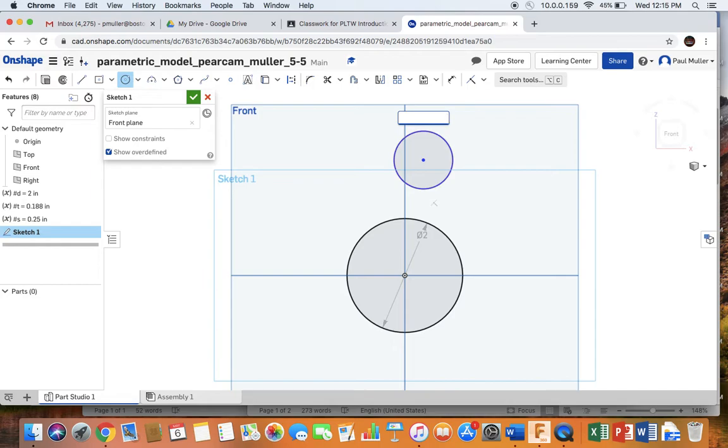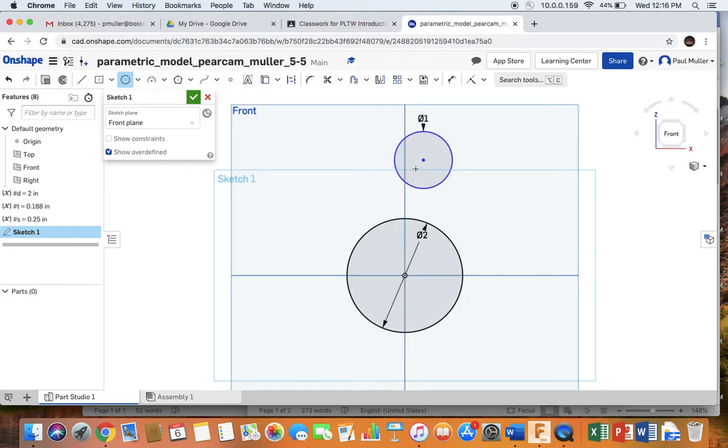I'm going to enter pound to see the list of variables. Again, I want D because the upper circle is also based on D. But in this case, I'm not going to just hit enter here. I don't want this circle to be a dimension of D, diameter of D. I want it to be a dimension of D over 2. So I put divided by 2. Now I hit enter. And now this is a 1-inch diameter circle.